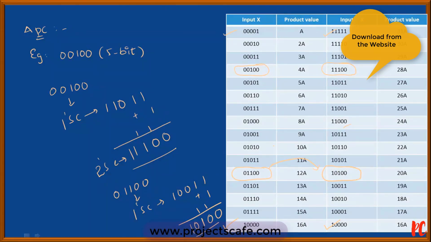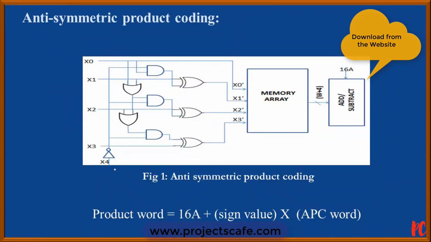Thereby, instead of storing all 32 different memory locations, I can store only the address values, from which I can retrieve the remaining values. In this figure, you can observe the circuit designed that compresses the 5 bit input to a 4 bit and sends it to the memory array. See here, this is my first input, second input, third input, fourth input, and this is my 5th bit, which is the main part, my MSB.